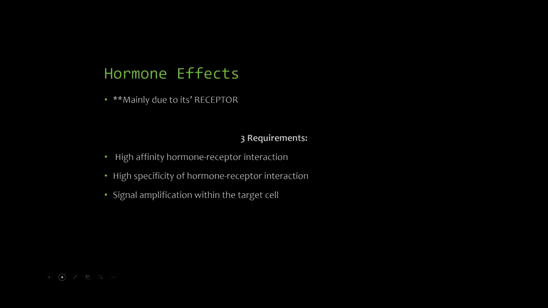This is really important to remember because hormone effects could be argued are not actually due to the hormone itself, they're due to the receptor. The receptor, kind of like neurons, right? It's all about the receptor because there's different receptor populations in different organs for a reason. And there can be upregulation, downregulation of different receptor types. A hormone will never have an effect unless it binds to a receptor. There are three requirements in order for a hormone to have an effect: there has to be high affinity interaction of the hormone and its receptor, high specificity, and signal amplification within the target cell.